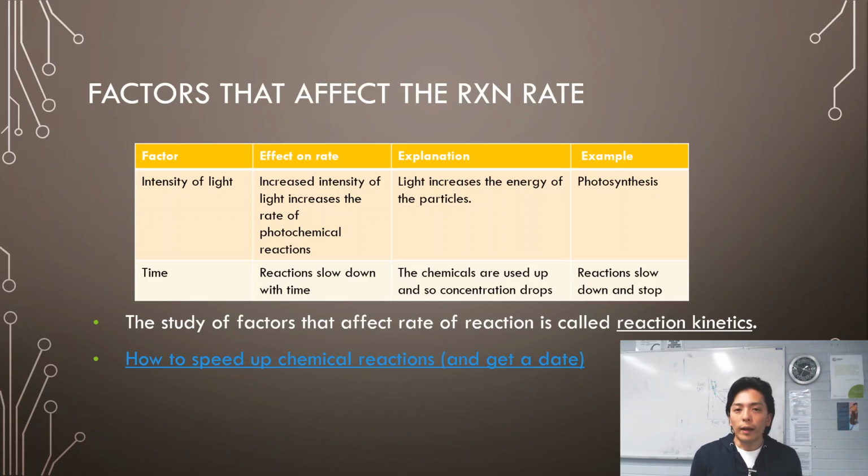So more particles will have the energy to become the product. Time is also a factor that we haven't really been talking about. Some reactions just take much longer, but some reactions take much less time to be created. The chemicals are used up and the concentration drops. Therefore, if you left the reaction too long, you might not get as many successful collisions to get the product. Well, that's another factor that we haven't really talked about.